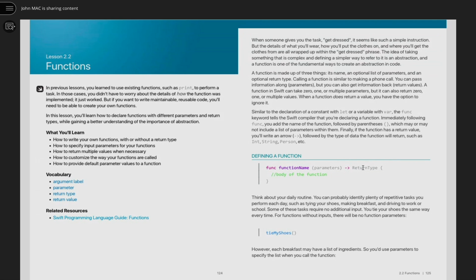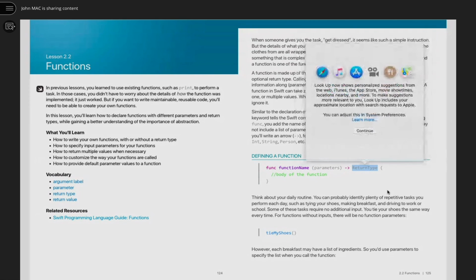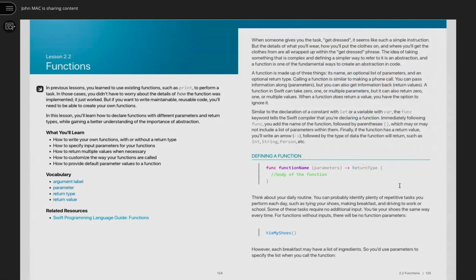Main is not a return type. The type we're talking about here could be integer, string, double, all this kind of type.